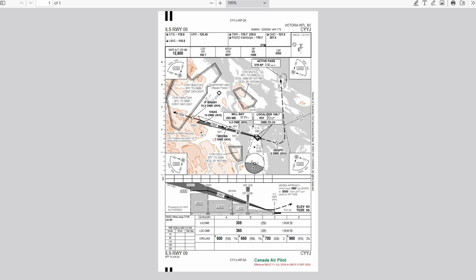You can descend towards 2,300 by the time you reach this one. At 1,400 feet, you're at the Mill Bay non-directional beacon, which is right in line with the runway in this particular case, across the bay on the land from the threshold of runway 09. And then from there, you're down to a landing.